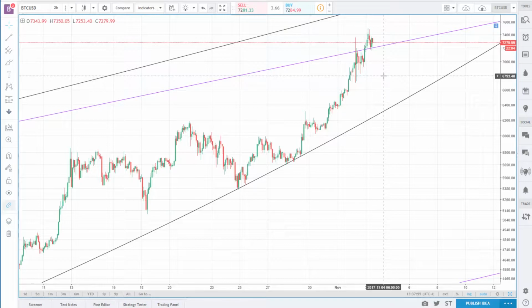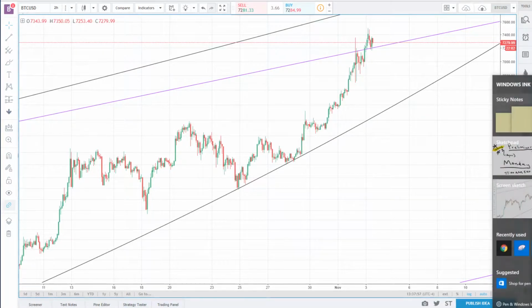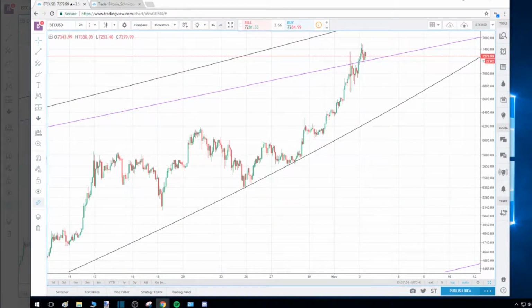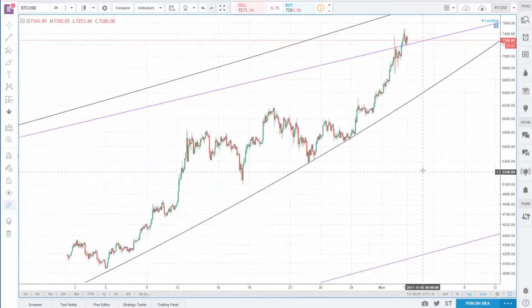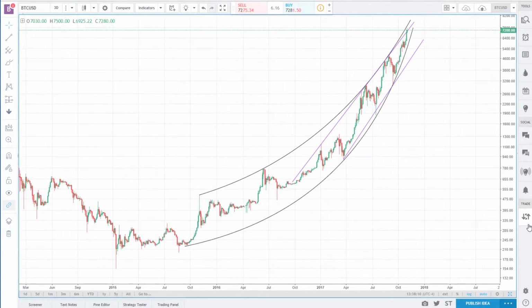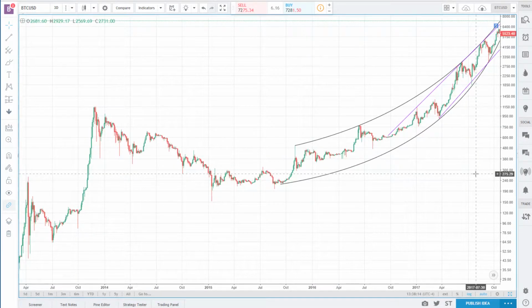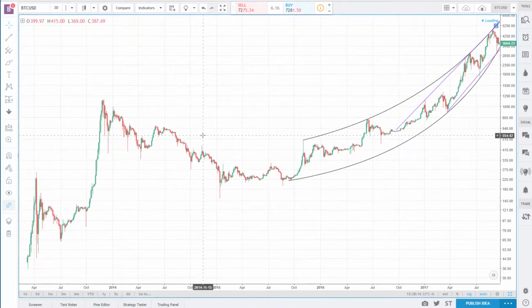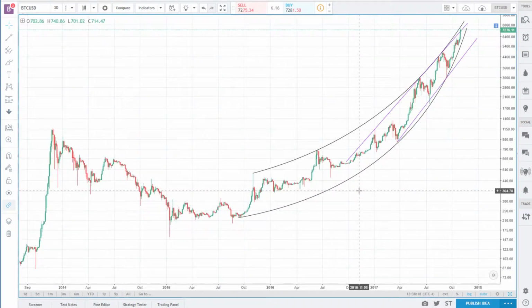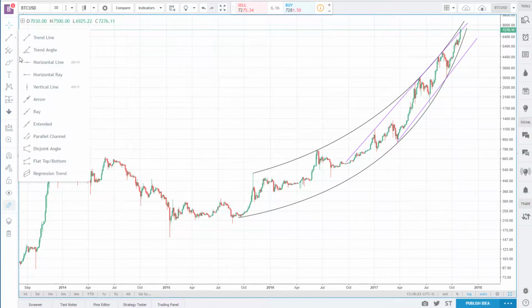Since it's such a long trend, keep in mind that this isn't a hard limit. This is more of a zone. Anything above and below is going to be considered this line because it really depends on how you draw the line, right? So if we keep in mind this 3-day trend and we zoom out, we see that parabolic trends aren't terribly unfamiliar to Bitcoin, right? We can actually sketch this out a couple different times throughout its history.